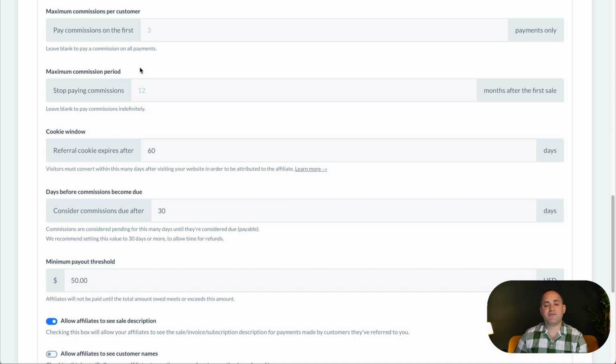The last couple of settings to really emphasize here are the number of days before a commission becomes due. So typically we advise people to map this to your refund policy if you have one. For example, if you have a 30-day refund policy, you'd probably want this to be 30 days.